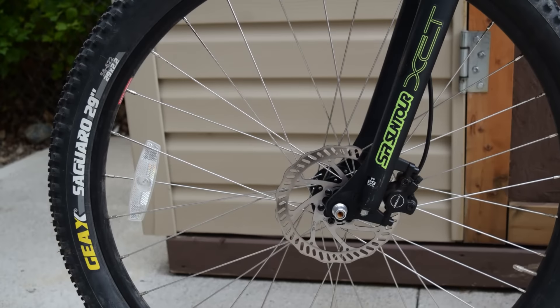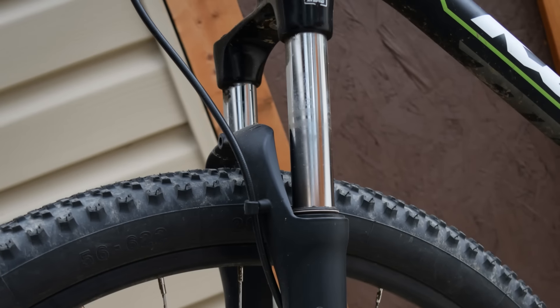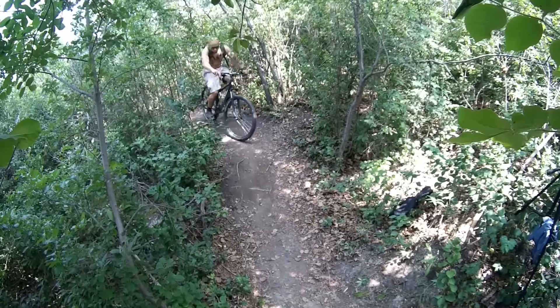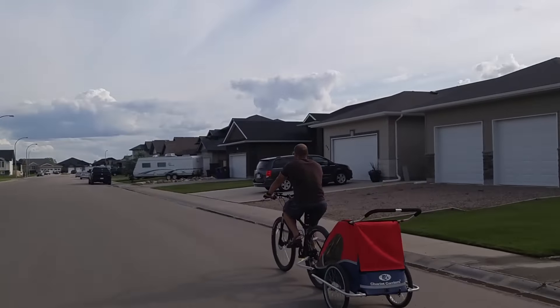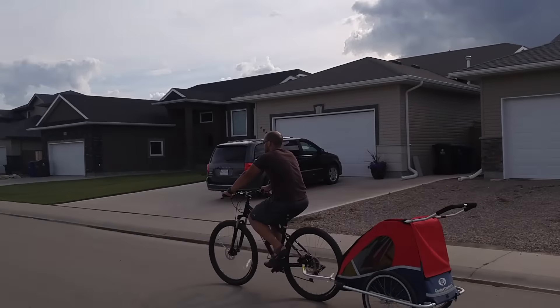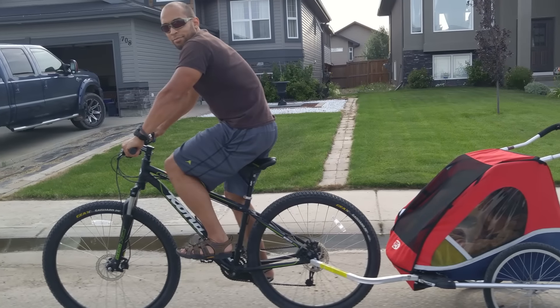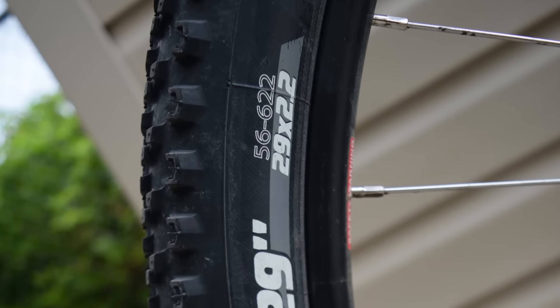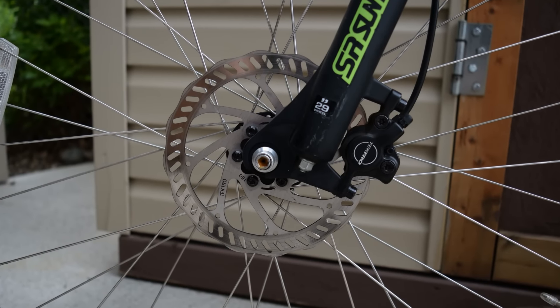Number four is going to be a bike. Not only is a bike one of the most efficient modes of human commuting — particularly in a disaster scenario where roadways might be blocked and gasoline might not be available — it also serves practical recreational purposes and has a myriad of uses as a fitness tool. As you can see here, you can also get a child carrier to attach to the bike. Even if you don't have children, this is a great way to transport goods — many of these trailers can carry up to about 100 pounds of weight. Many of them are built lightweight and durable, like this Chariot made by a company called Thule. I personally go with the 29-inch wheels because I find they give a higher top speed.